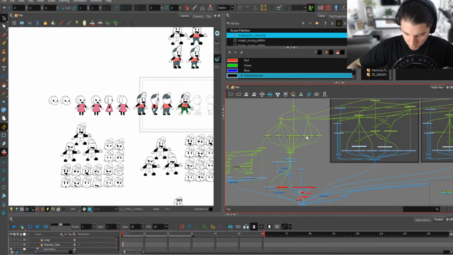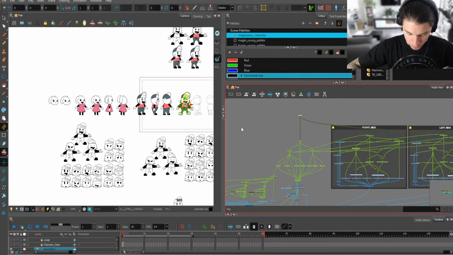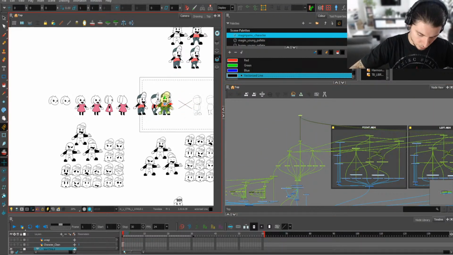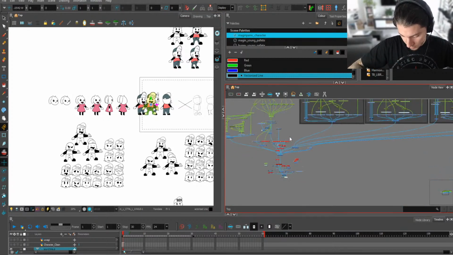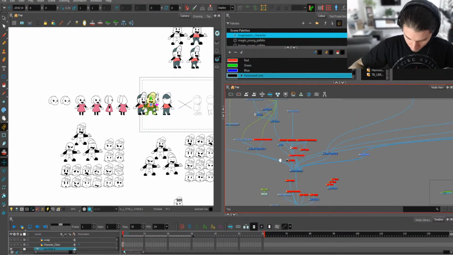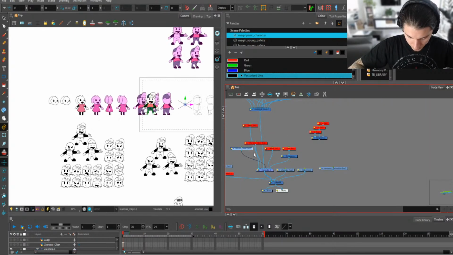Okay, what am I thinking of right now? I'm gonna move this character to the left somewhere, so I will have some kind of a reference for what I want to achieve, and then after that I'm gonna make a duplicate of this layer, I guess.